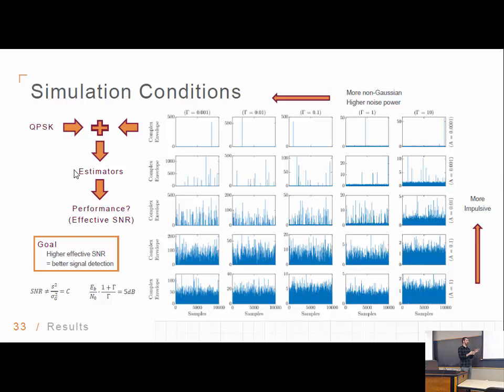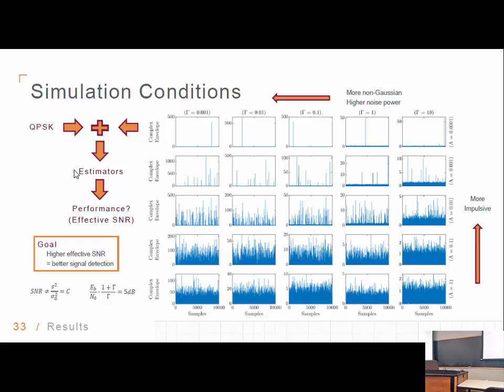So, I did this again, but with the previous example, I told you that the total noise power in all the plots was the same, which meant that when I applied that to a QPSK signal, the SNR was the same for every plot. It might make sense to think about it in that way, depending on your application, but I think this way makes a little more sense. What I'm doing here is you have your underlying Gaussian noise power, and I'm holding that constant. And then the non-Gaussian noise power changes. So the ratio of your signal power to your Gaussian noise power is constant. But that's not your SNR, because we've ignored the non-Gaussian part. Or another way, your Eb over N0 times this stuff is held constant.